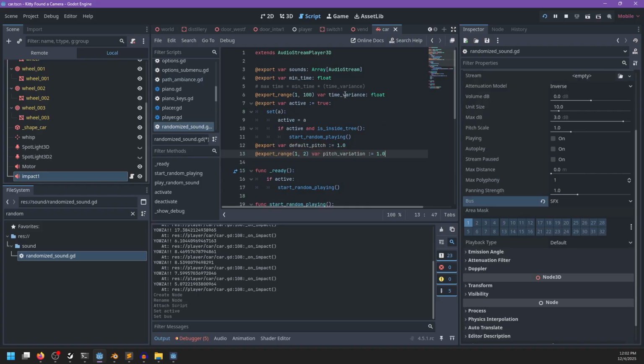So basically the same thing that I have here, where instead of having a min and max, we have the min and then a multiplier.